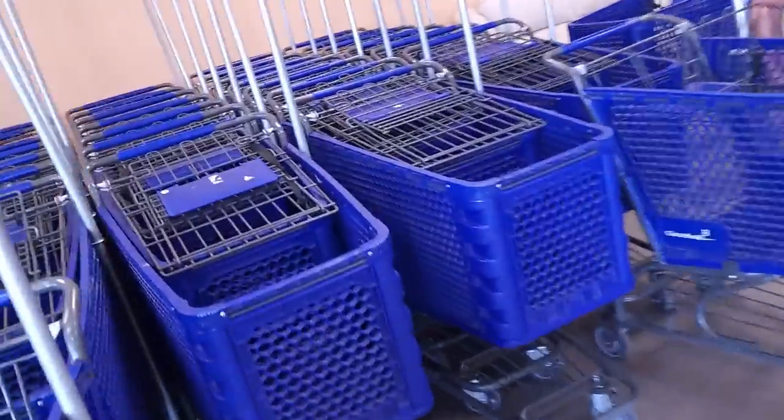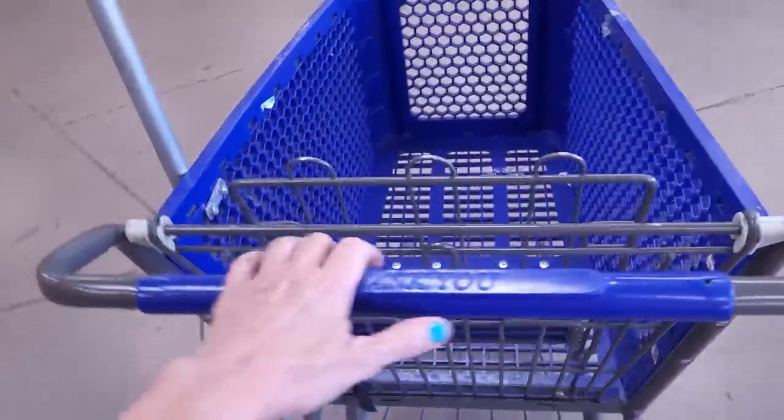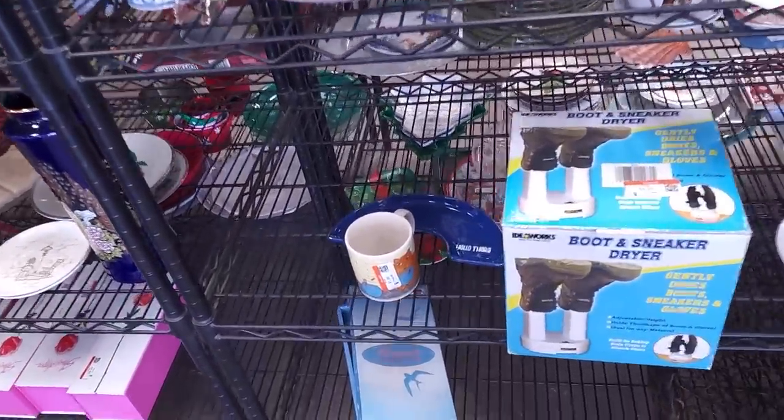Now, I am going to get in there and I am going to get shop done. Let's go. All right, let's get in here in the nice air conditioning and let's get our lucky cart. Green, oh, we switched to green. Is this the lucky cart? He says this is the lucky one. All right. Okay, we have our lucky cart.